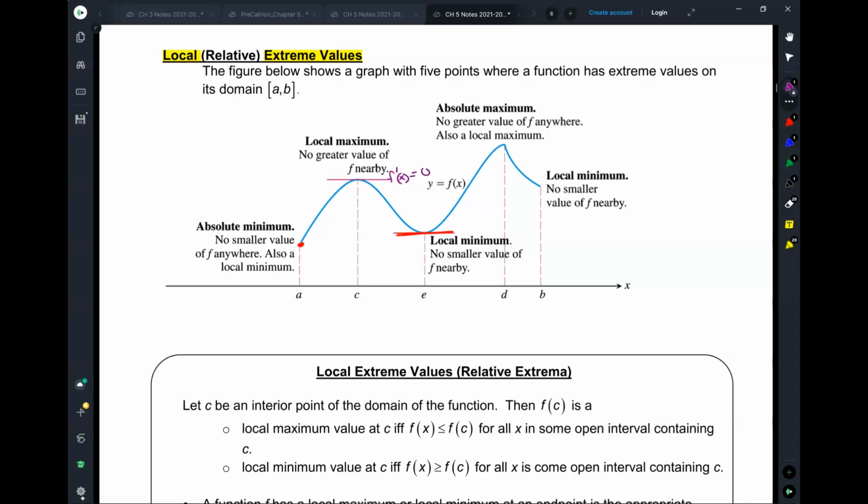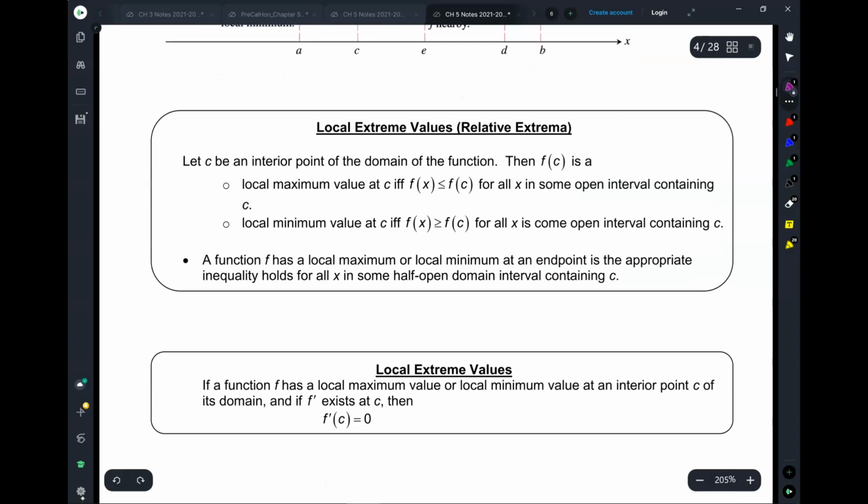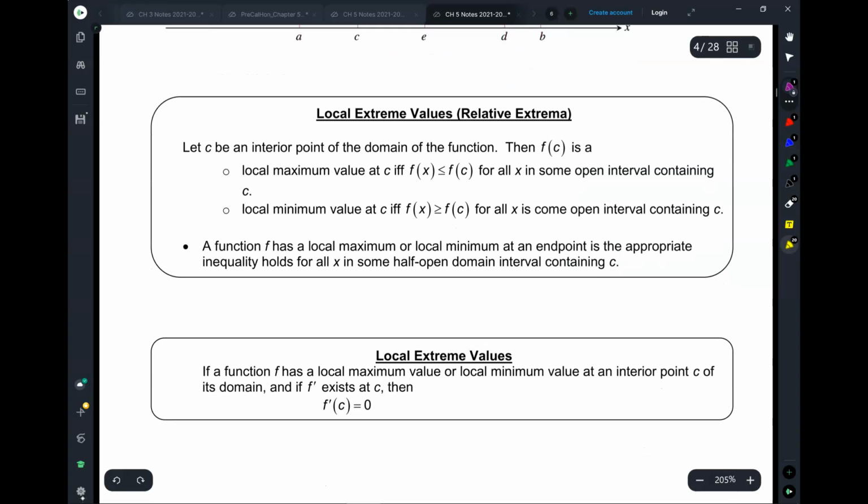Take a look at this for a minute. Is this a point where there is a horizontal tangent? No, but it's undefined. What is undefined? The derivative is undefined here. You see that this is where f prime of x is 0. This is where f prime of x is undefined. Because look, the slope from the left and the slope from the right are not equal. It's a corner. Okay?